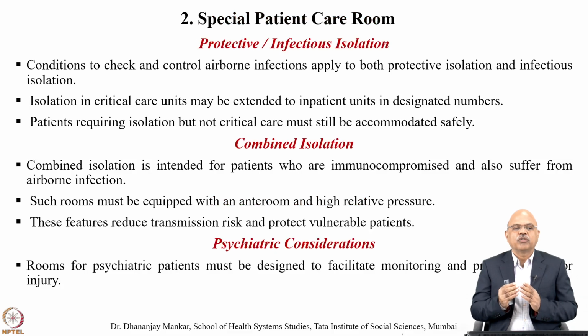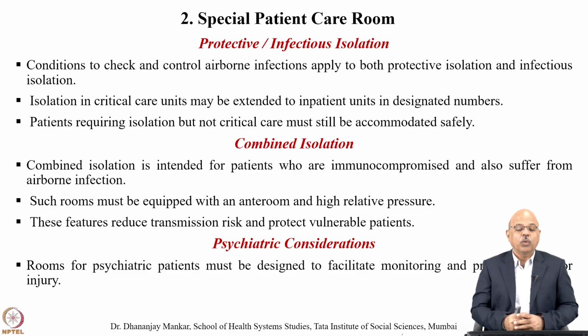Protective and infection isolation come with a condition to check and control airborne infection, which applies to both protective isolation and infectious isolation. One thing we need to understand is that isolation is very critical in care units and must be extended to inpatient units in designated numbers. Patients who require isolation but not critical care must still be accommodated safely. So, you need to work on the protective part versus infection isolation, which is more for infectious patients.